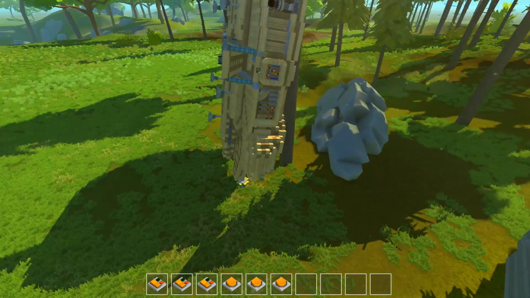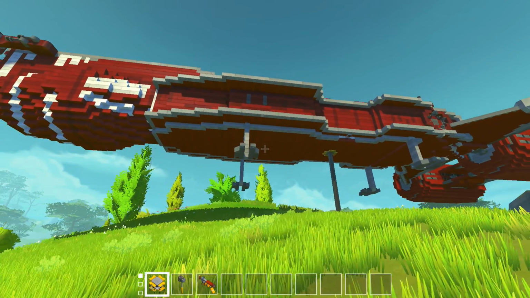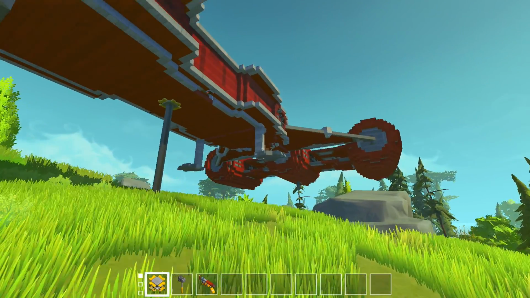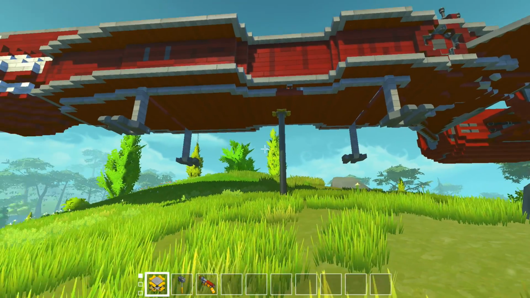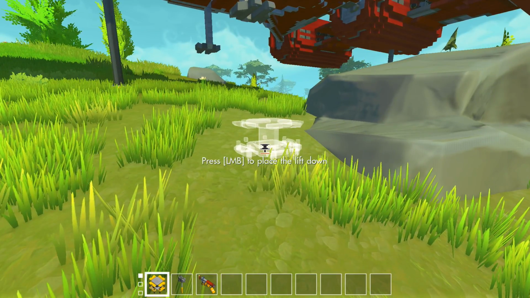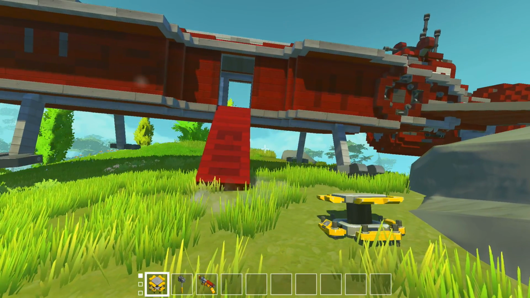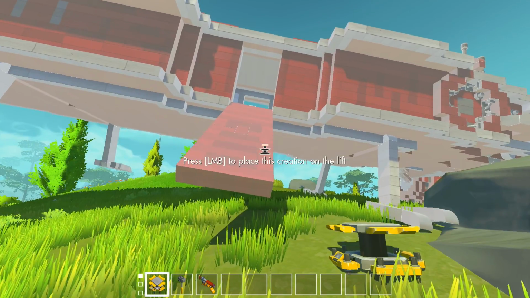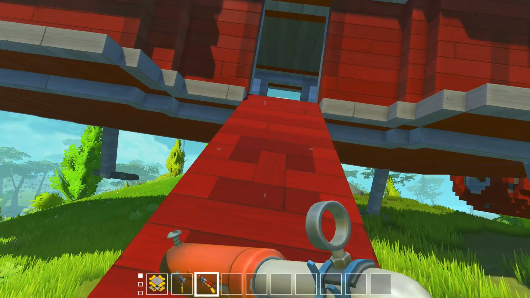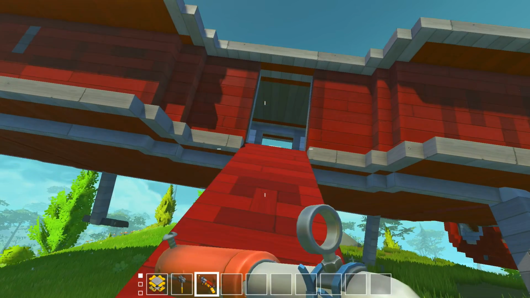Let's try something else. So this thing is absolutely massive. It's a Republic cruiser. Wow, that really is big. It's by Deagle Eagle again. I'm a little bit reluctant to turn on the physics by putting it down, but let's just see what happens. And what happens is it didn't explode. Good. Let's board this thing. Are there any bad guys in here?